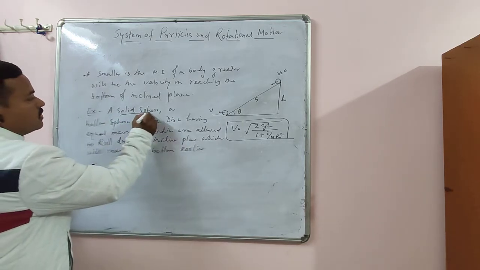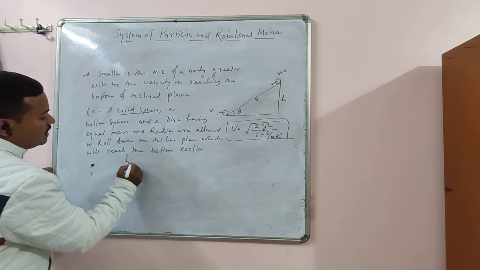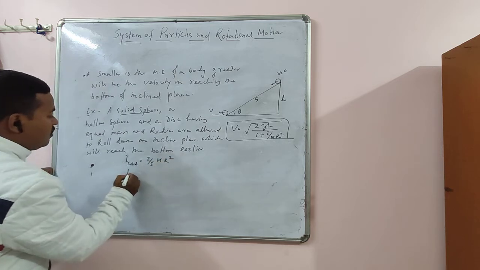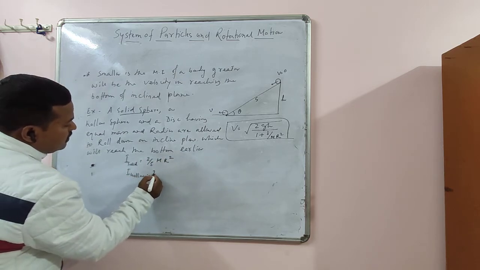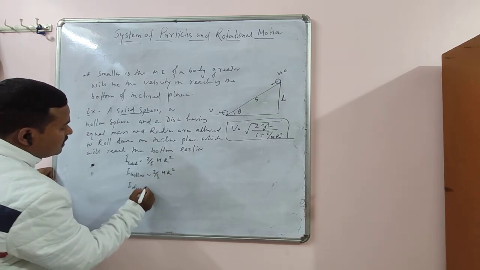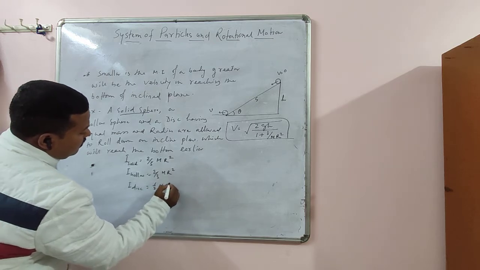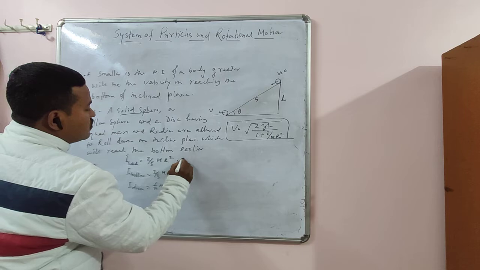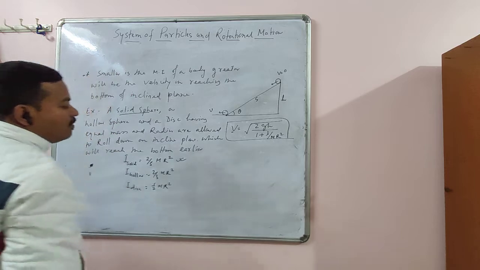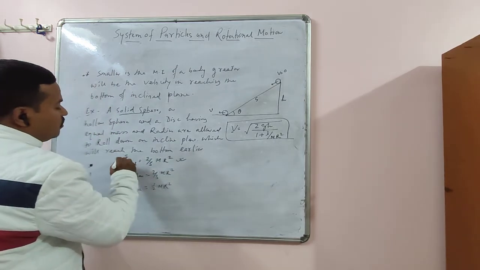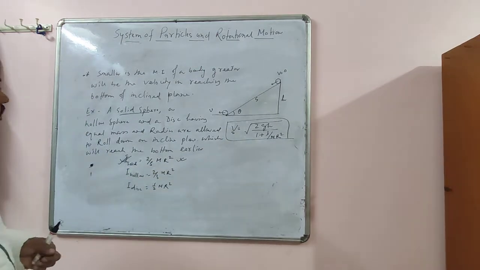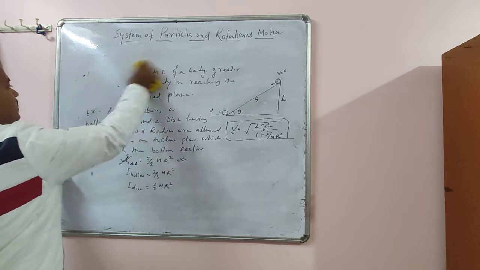So here you see, for solid sphere, what is the moment of inertia? You know, 2 by 5 mr square. For hollow sphere, what is the moment of inertia? 2 by 3 mr square. And for disc, what is the moment of inertia? It is half mr square. That already I have given. So here you see solid sphere has smaller value of moment of inertia. So we know smaller the value of moment of inertia, more is the velocity, and more is the velocity means what? It will reach earlier. So solid sphere will reach the bottom earlier because it will attain greater velocity. Okay, so this way you can answer it.